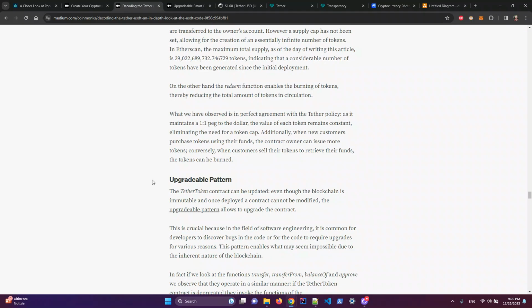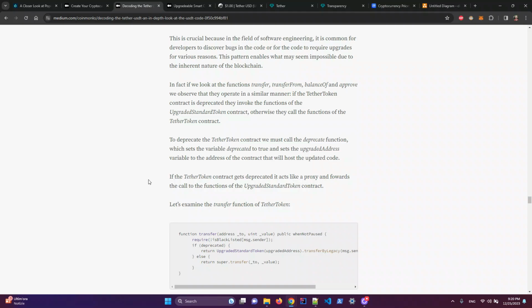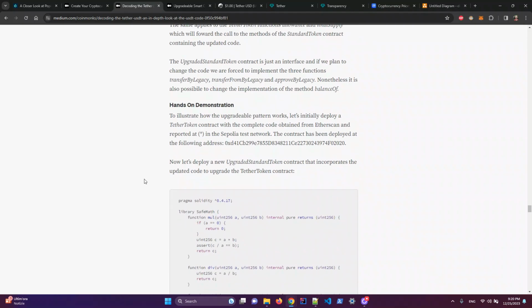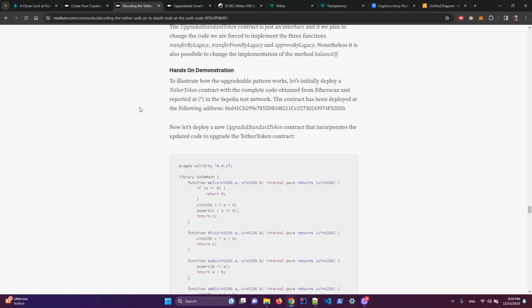And now I would like to see this upgradable pattern more in action. I have discussed in this article what I've done to test it. Basically, I've deployed the Tether token that we have discussed, with the code that we have taken from Etherscan at this address.